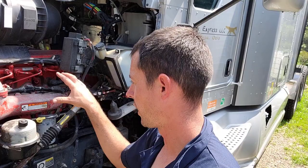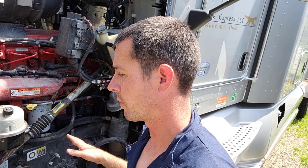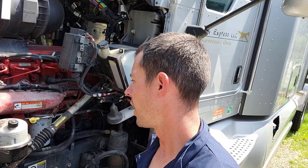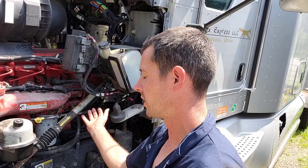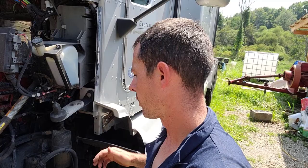But on some, like I said, I've seen it on Macks a lot. I worked for a trucking company, aggregate company, concrete company, that had a lot of Mack trucks. And they were like that, to where this engine would pivot if you took that transmission loose from its mounts back there. So you got to be careful with that, because that can be dangerous. It can also make it really hard to get that transmission in or out, because you have to put a jack underneath the engine to move it and position it to get everything lined up, so it can be a little tricky. So just watch out for that.